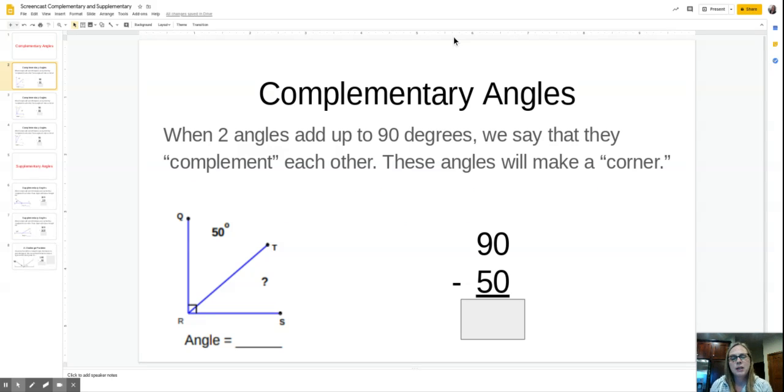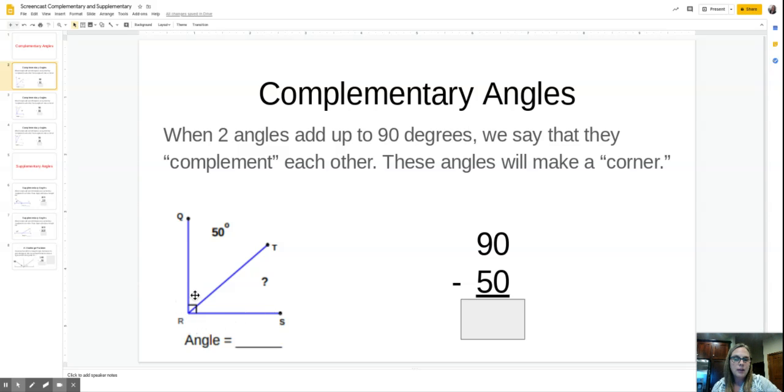I have a couple of problems on here to practice with the complementary angles. Remembering that they add up to 90 degrees when we put the two angles together is the really important thing here. So if we look at this example over here, we see this big angle of QRS, and we can see there are two little angles in there. Here's one, QRT, and there's also TRS. Those are the two little angles we're looking at.